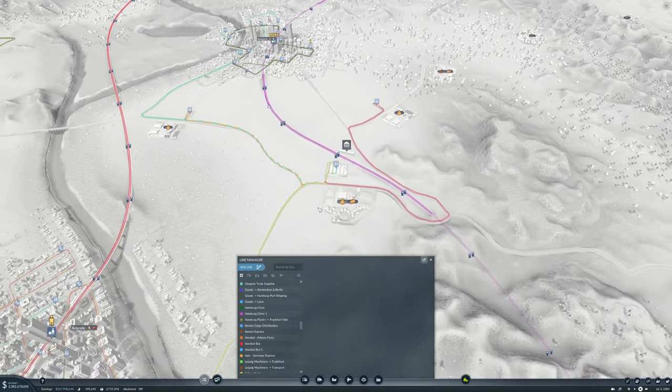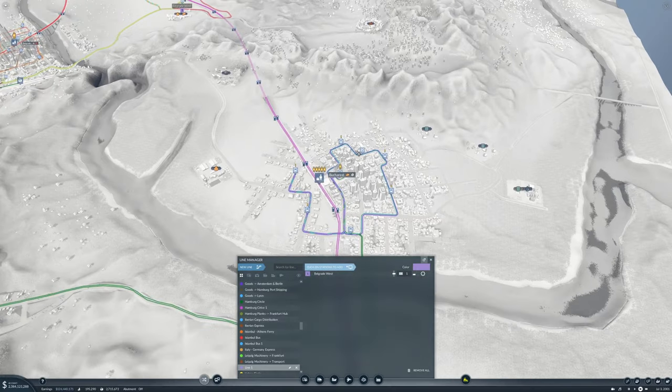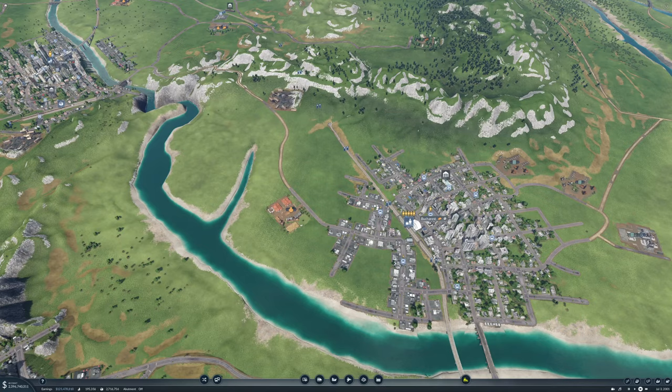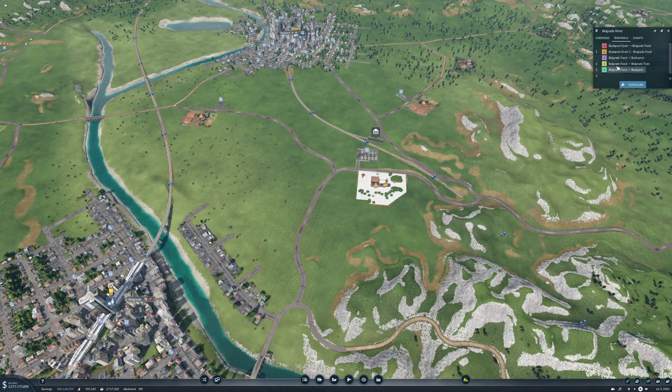And then another new line from there to there, and this will be Belgrade food to Bucharest. Okay. And now here, terminals are all screwed up. Terminal 4 and terminal 5.